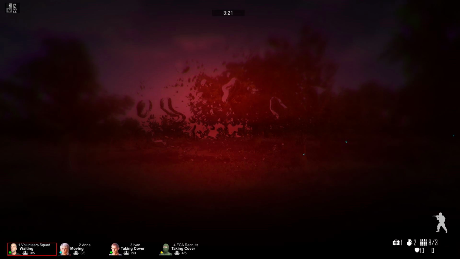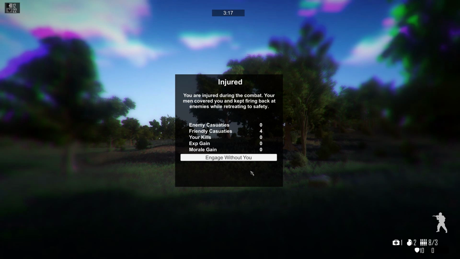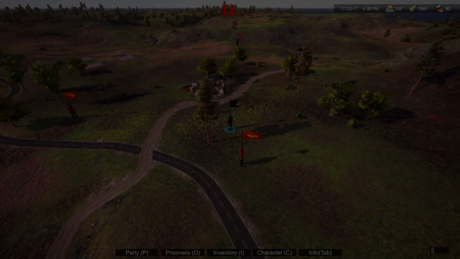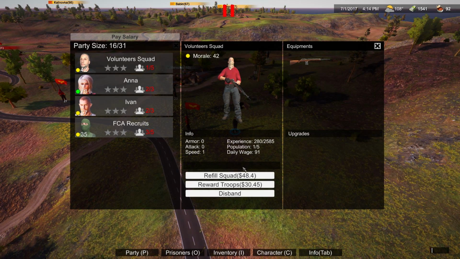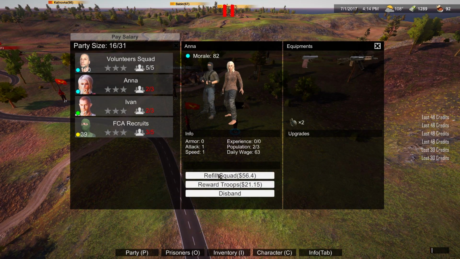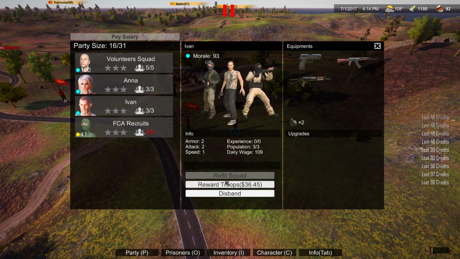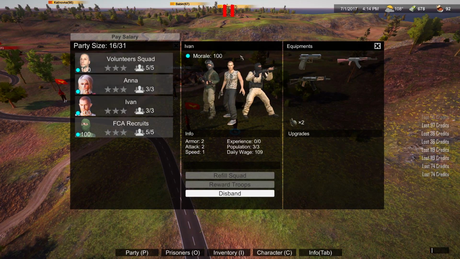Oh god, I'm dead. I got instantly killed, headshot. Engage without me. Leave the combat. That wasn't good. We didn't do well. In fact, we lost completely. So, yeah. A lot of things happened. Like, we got annihilated there. Okay. So, that was a thing that happened.